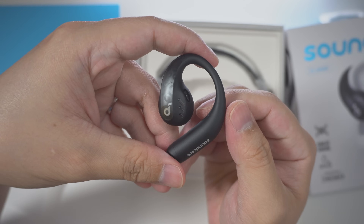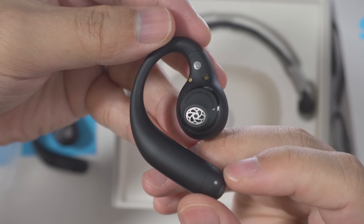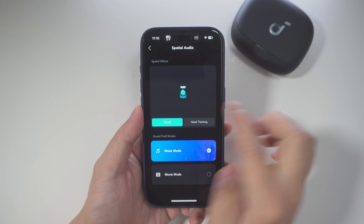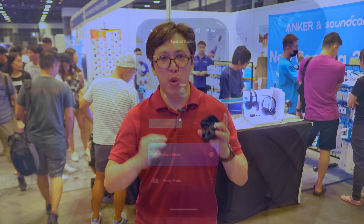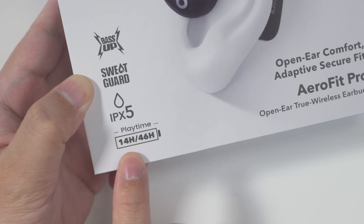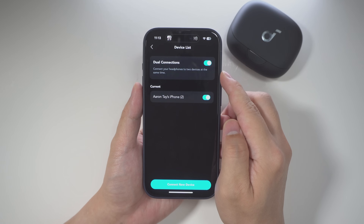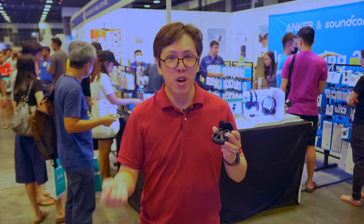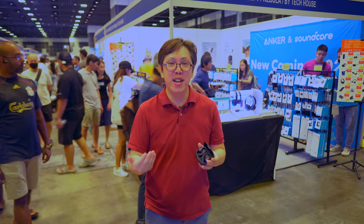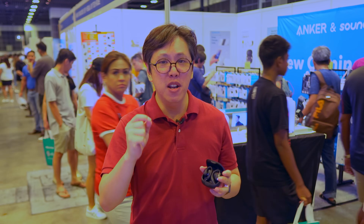Next up, we've got the AeroFit Pro — this is the next step up. It has huge 16.2mm drivers for a full and rich sound with thick bass. It's got spatial audio with head tracking, and the spatial audio from the AeroFit Pro will work with any device, any content. It's also got a bigger battery than the standard version. On top of Soundcore app support, it also has multipoint pairing and LDAC codec streaming. Although for this category of earbuds, a high-bandwidth codec may be somewhat overkill unless you're in a quiet place, which really allows you to hear the extra detail when streaming lossless audio.